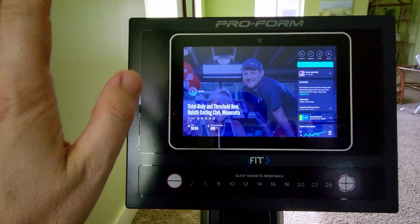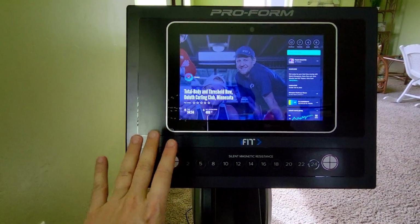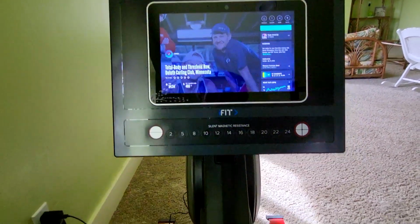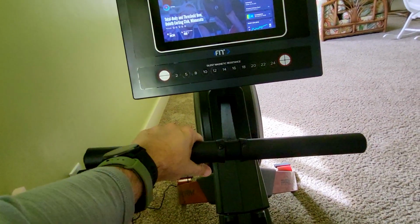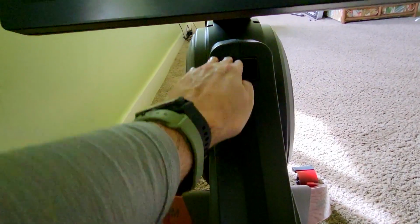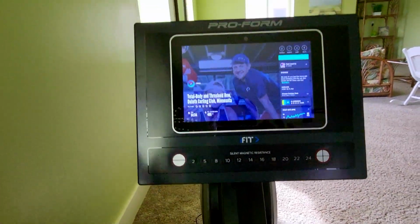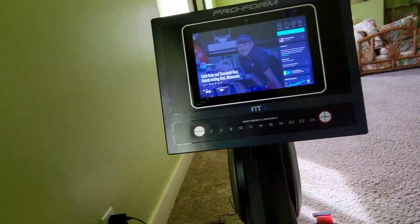So let's review. First thing I really don't like, I wish this screen went up a little bit more. And then if you have tall knees, this bar can hit it. So I think maybe if this thing could be a little more adjustable. 3, speaker should be in back. 4, it should shut down. 5, this seat is really, oh, I got sweaty. This seat is quite hard.